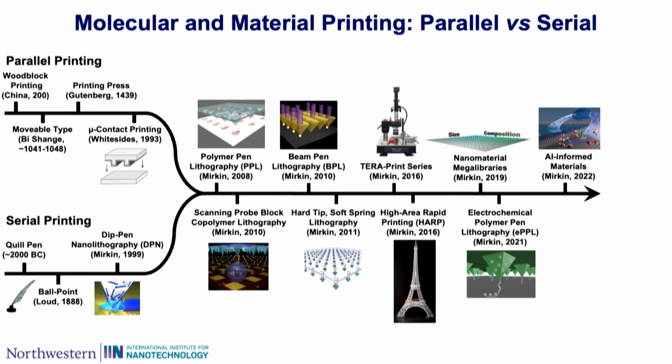So the idea was, let's build a contact type of pyramid array that could be effectively our AFM, mounted on a glass substrate, something hard so that it would be level, because being level is critical in terms of working on the nanoscale. You blow things up, things look like Mount Everest, right? So you really have to be quite good at this. And then let's insert that into the translational tool driven by piezos and use that as a way to move back and forth with nanometer scale resolution and up and down in a way that you control contact force. And that was the birth of something called polymer pen lithography, or cantilever-free scanning probe lithography tools.